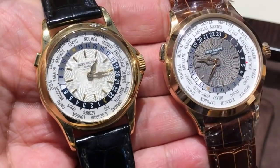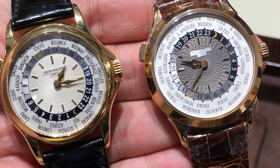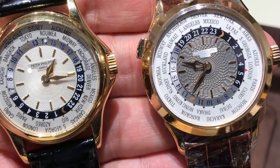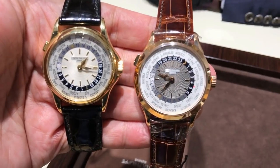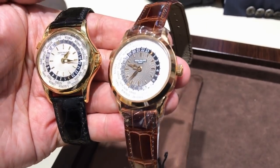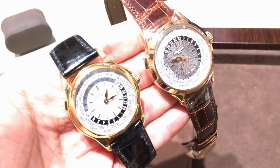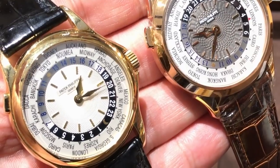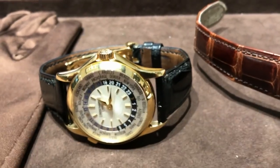Looking at a side angle there, we can see the different lug arrangement. With the hour and the minute hands, I've got to be completely honest and say I really prefer them on the 5110. And also the guilloche. I don't hate it on the 5230, but the guilloche on the 5110, I think, is streets ahead. The other thing that really shocked me comparing the two was the font of the countries. If I'm going to be completely honest, I think the font looks heaps better on the 5110. Just the font, just the color of the text, I think it looks better.